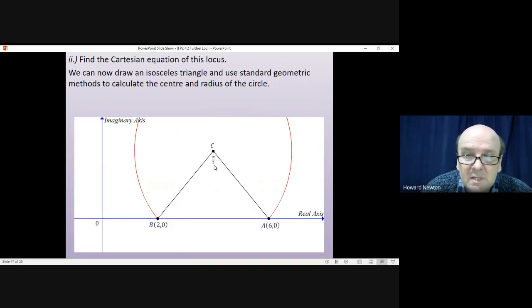Pi by 2, we said, was the angle here. The first thing we do is cut this triangle in half, drawing the perpendicular bisector of AB. So this angle gets cut in half, so we get pi by 4 here and pi by 4 here. Now, the fact that we get pi by 4 radians, 45 degrees, is very useful because we know that this angle is 90 degrees, which means that this angle here must also be 45 degrees, pi by 4 radians.